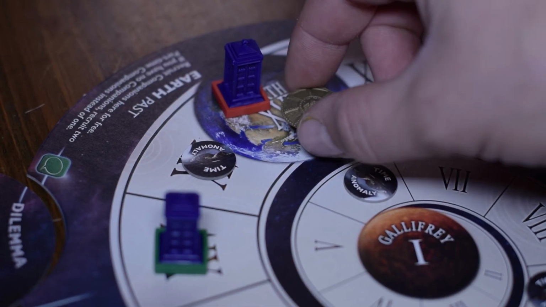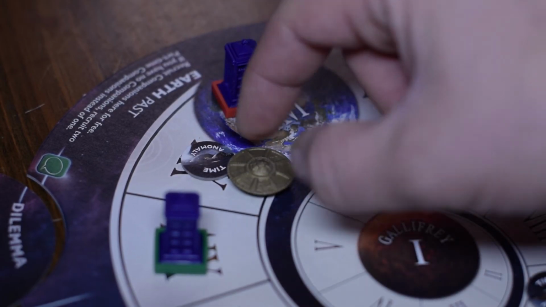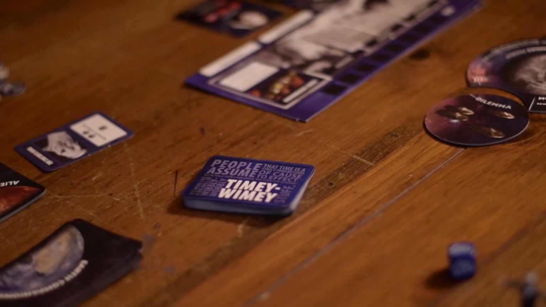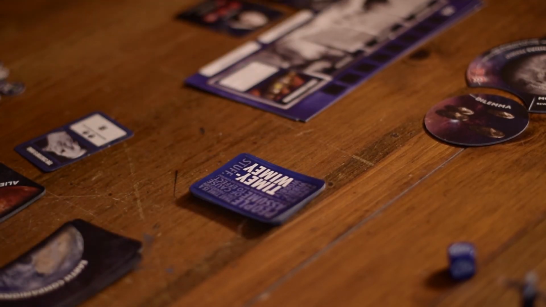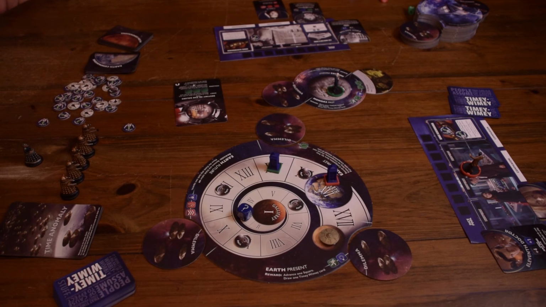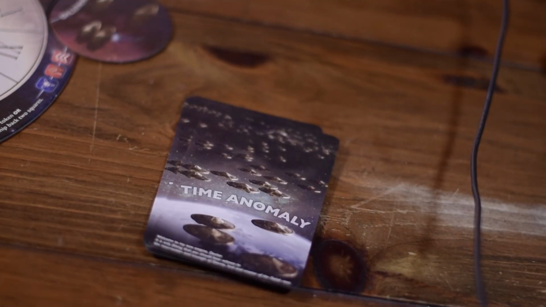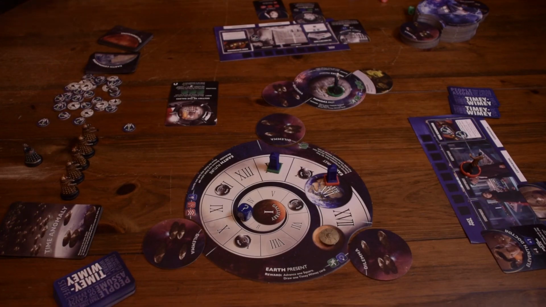Anytime a Dalek ship lands on or moves through a space containing a time anomaly, you remove the marker from the board and draw a time anomaly card. So if the ship moves through this time anomaly marker, I would remove it and draw 1 card. Destiny of the Daleks. We'll use this one for the example. There's 3 different kinds. There's locations, tasks, and instant time anomalies.